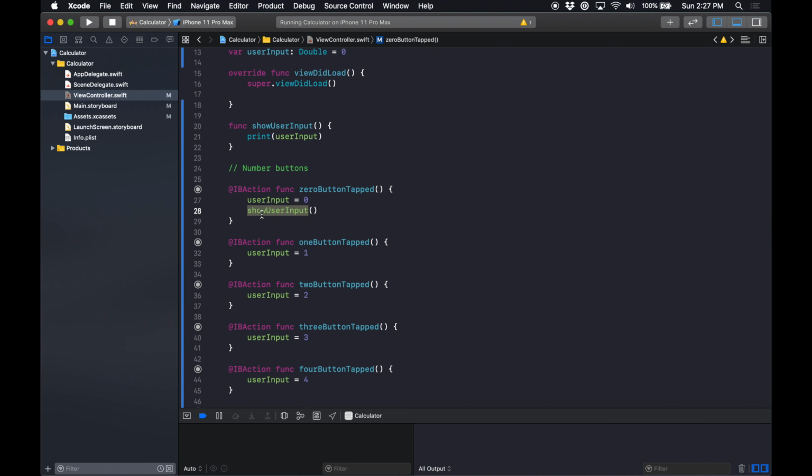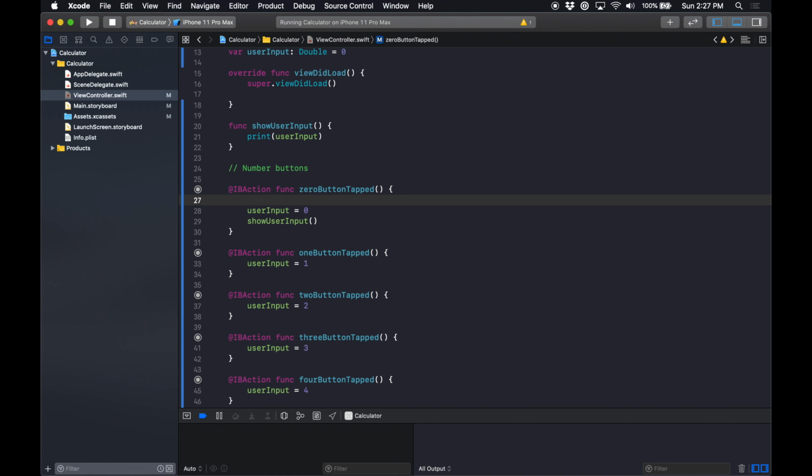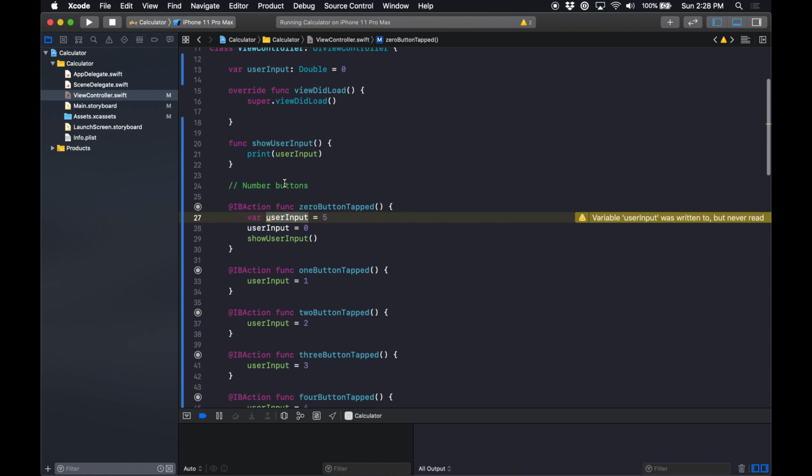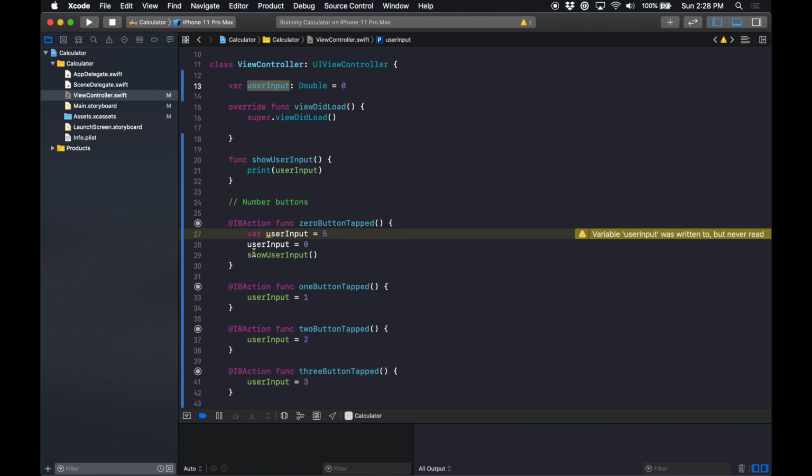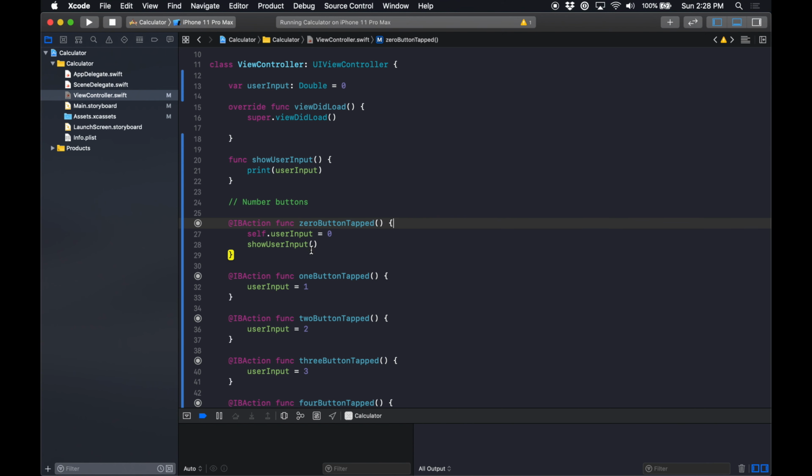Now let me show you why you could have issues here. So if we create a variable called user input inside this function, you might think, oh, geez, look at that. The color changed, and it's because even Xcode is saying, well, look here, you have 2 user inputs, and I've got to pick one. And so it picks the one that's closest to it in scope. And so what the self does, if we want to refer to the variable that is on our view controller and not the variable that's in our function, we can do self.userInput. And you can see how it turned back to green again. It has figured out, oh, not this variable that's here that's local to this function. We want the variable that's on our view controller.